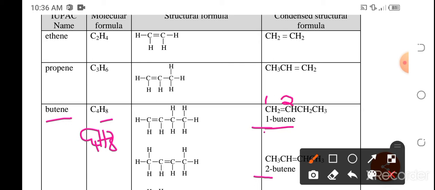So we are not putting the two numbers 1 and 2. Rather, we're just going to write the smallest number, that is 1, to denote that the double bond could be found between 1 and the next carbon atom 2. Okay, so hindi na natin lalagay yung 2. 1 lang kasi nga it implies that yung sinong susunod dun sa 1, edi 2. So, nandun yung double bond. Okay, so this one would be 1-butene.